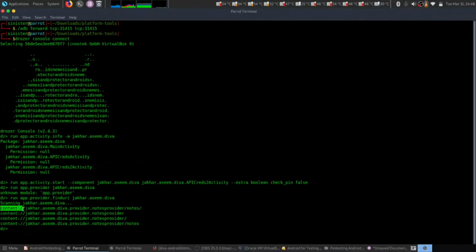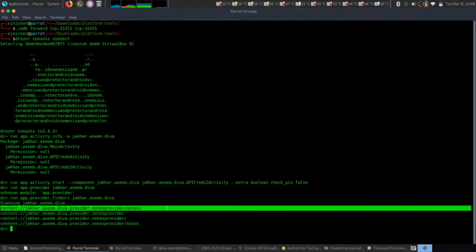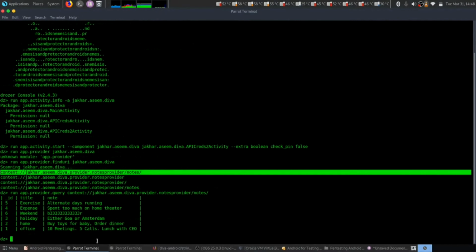So here is our URI. Then we have to run app.provider, then query, then copy this. So this is how you access.